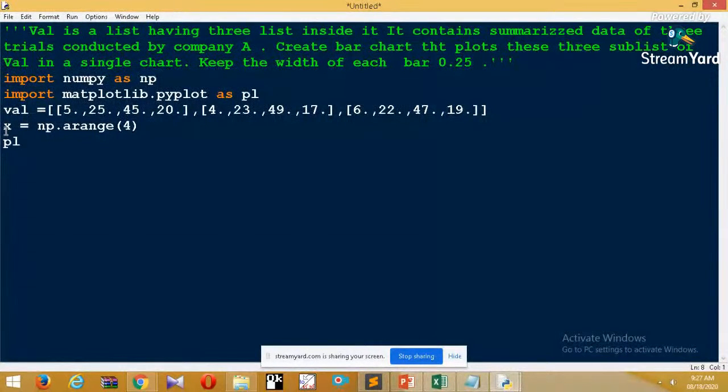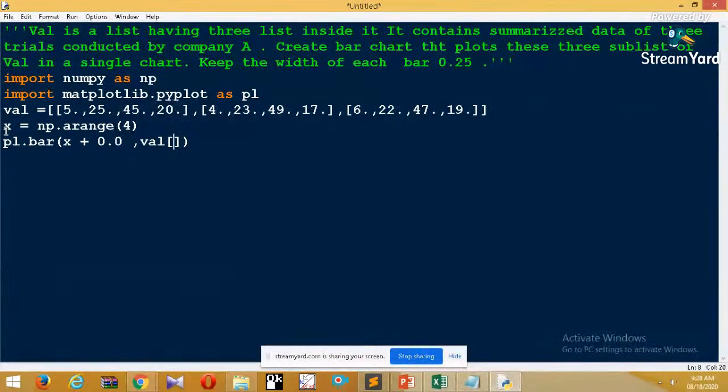Now, one by one, we plot. Within plt.bar we create the first one. From the beginning I'm placing it at x plus 0.0, a simple frame, from the 0 position only.